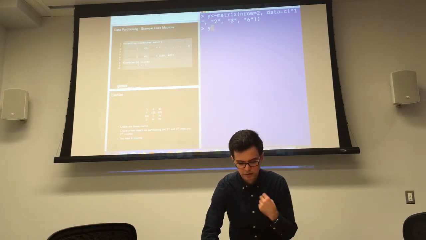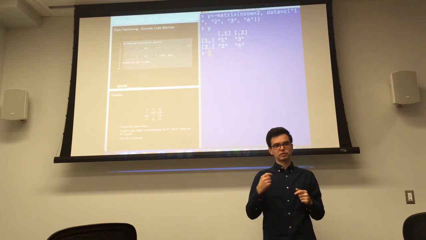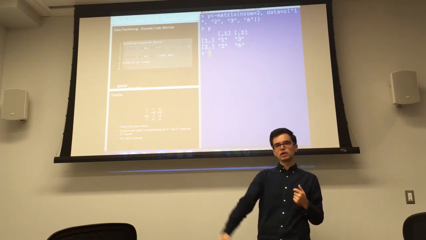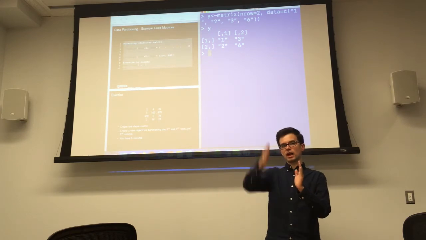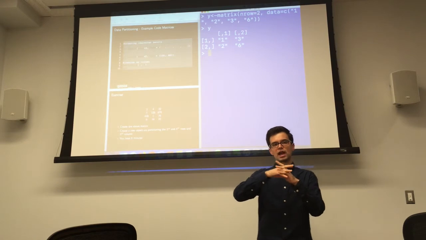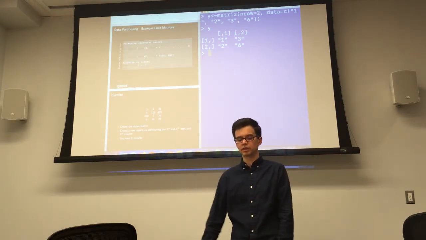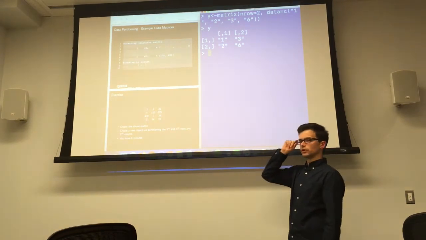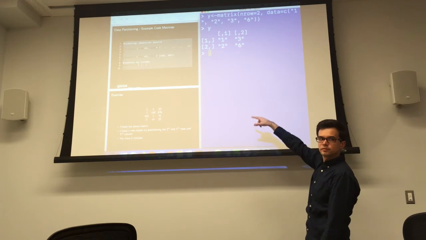And so when we look at y, this is a 2 by 2 matrix because we said we want 2 rows and we have 4 data points, so it's going to immediately fill out the data in a way that makes it have 2 rows and however many columns that ends up being. Notice also how it filled in the information. It went down by column, right?